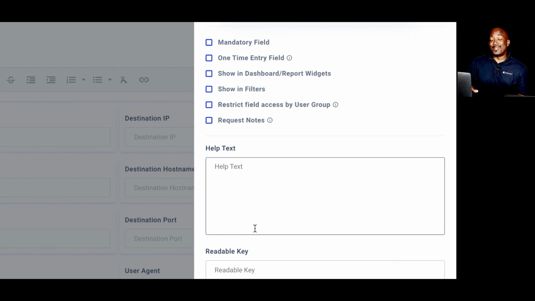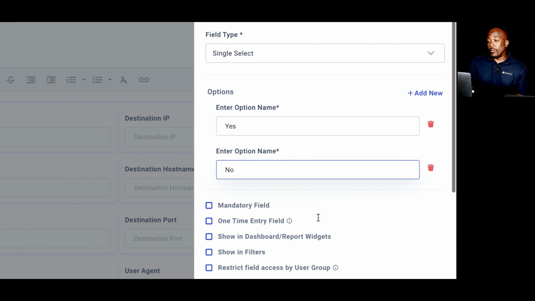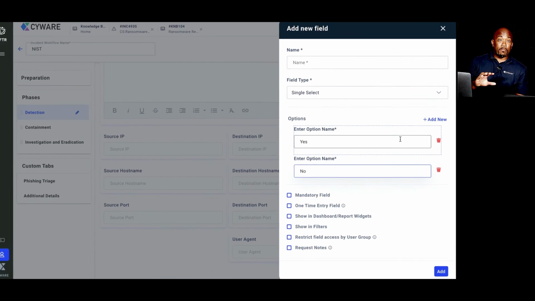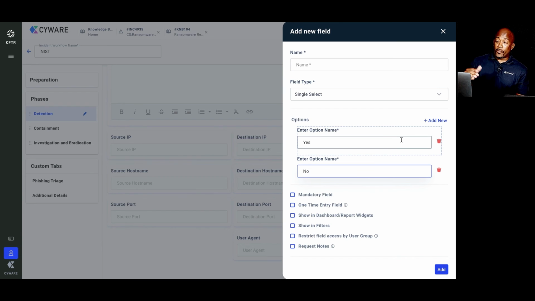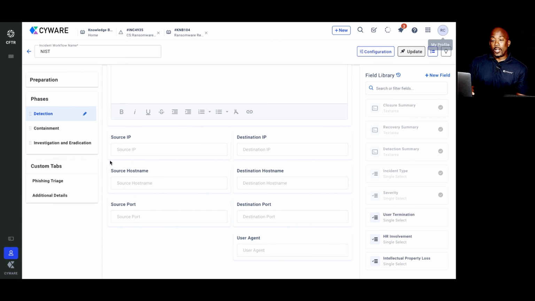So if you wanted to make this as easy as possible to use for your newer analyst or anyone who just came on board, this is going to be really, really helpful to build out for them and get fleshed out. Again, lots of out-of-the-box content. However, if you want to create custom fields, we do support the capability to do so. As you can see, you have the ability to add additional phases as well.